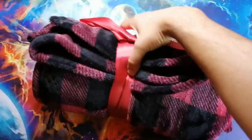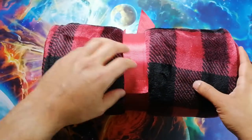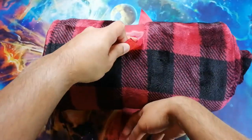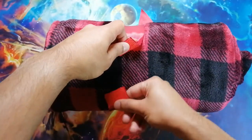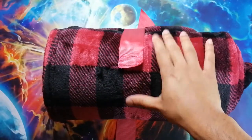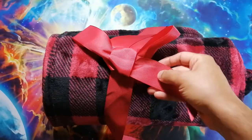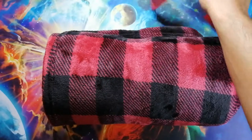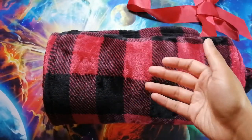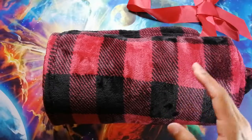Another nice thing is that it doesn't come rolled up like this — I actually rolled it up myself — but the best thing about this bow tie is that it is just velcro, so you can just roll this up and then put on the bow tie very easily. You don't have to mess around with actually making this bow tie shape or anything, so that's another nice little thing, which makes it kind of nice for just giving as a gift.